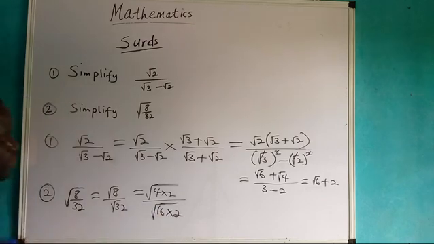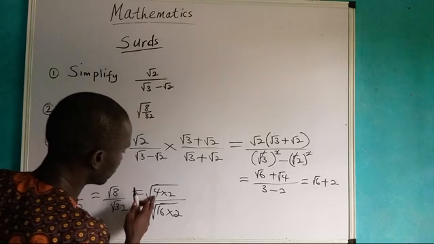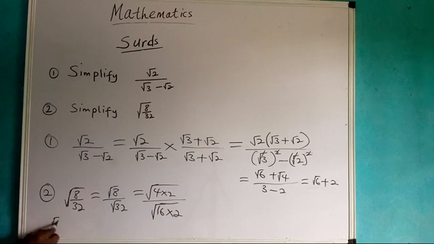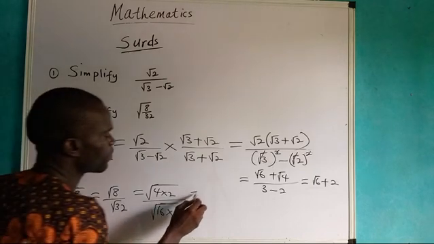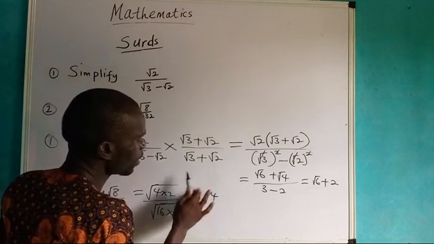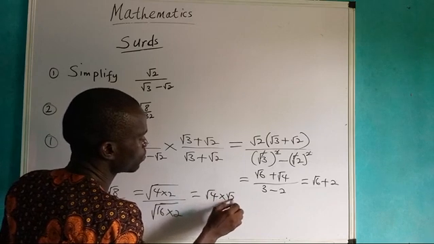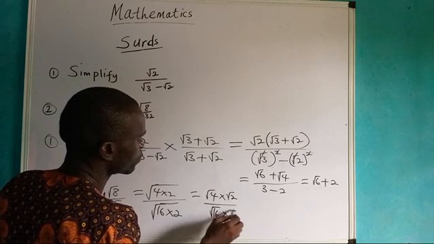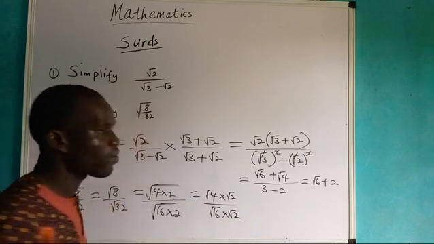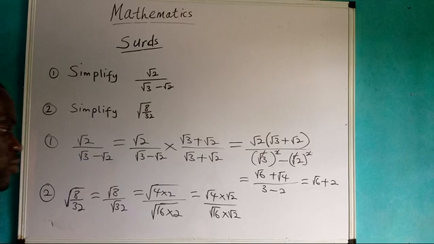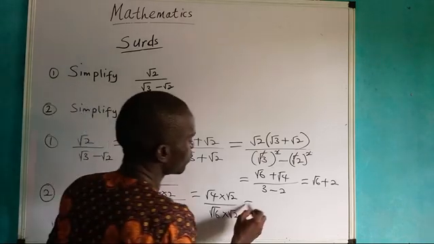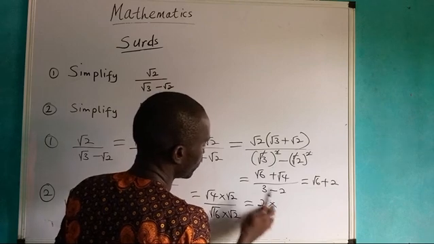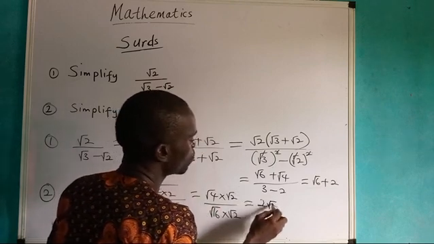It is 16 times 2, yes, of course. Now this simply means root 4 times root 2. Both of them are sharing the root, that is to say root 4 times root 2. That is what we mean there. This one means root 16 times root 2. Root 4 is a rational number, and root 16 is also a rational number, therefore here we are going to have 2. Root 4 is 2, times root 2 is going to be 2 root 2.